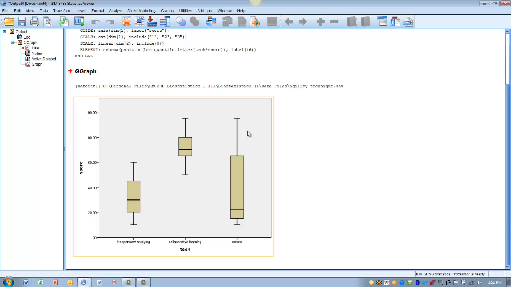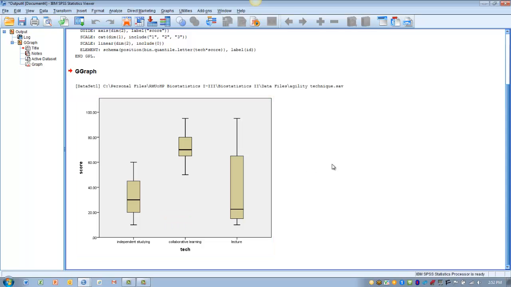the upper or lower 25%, depending on how many outliers or extreme cases you might have. And so we can have outliers or extreme cases at the upper end as well as at the lower end. So in terms of this, we can see that there are definitely some differences as far as the median score between each of the groups. And it appears that we have no outliers or no extreme scores in any of the 3 groups.